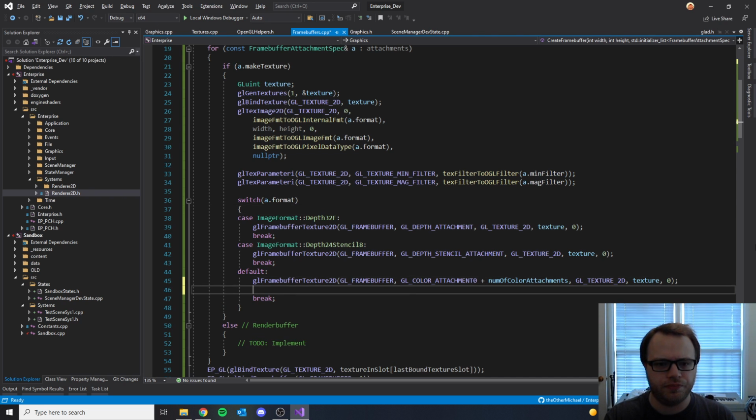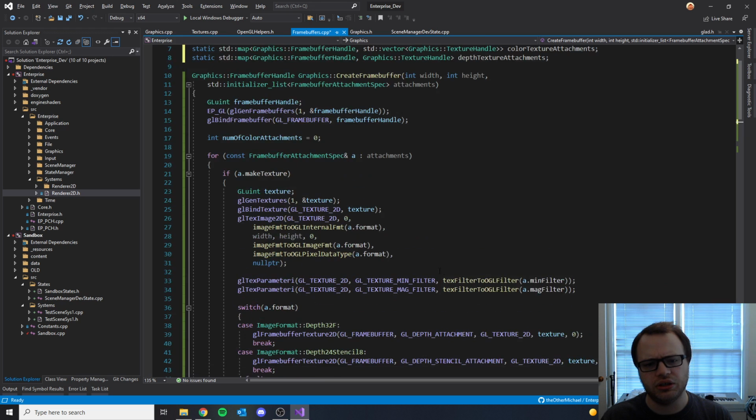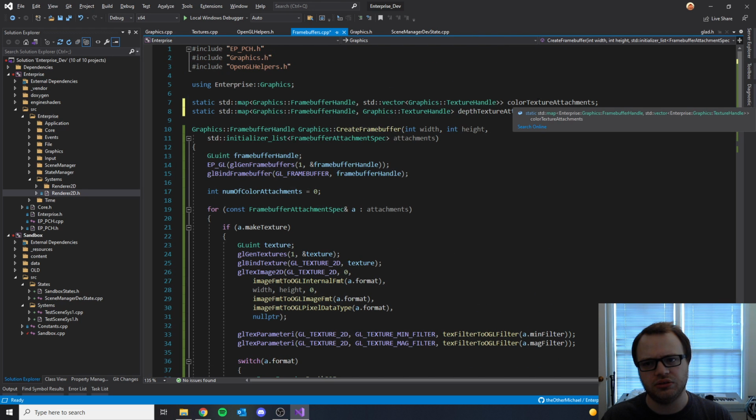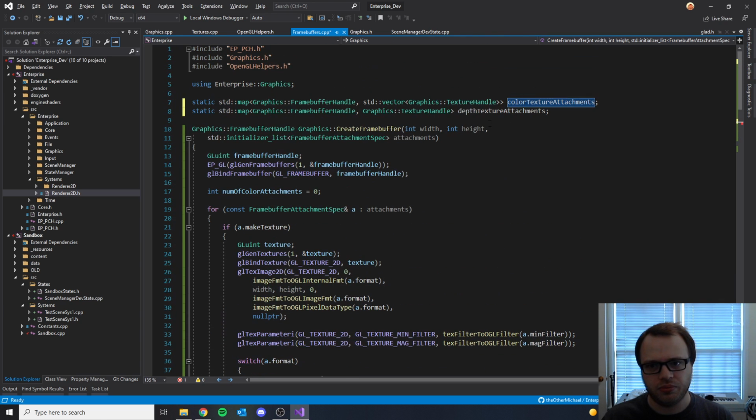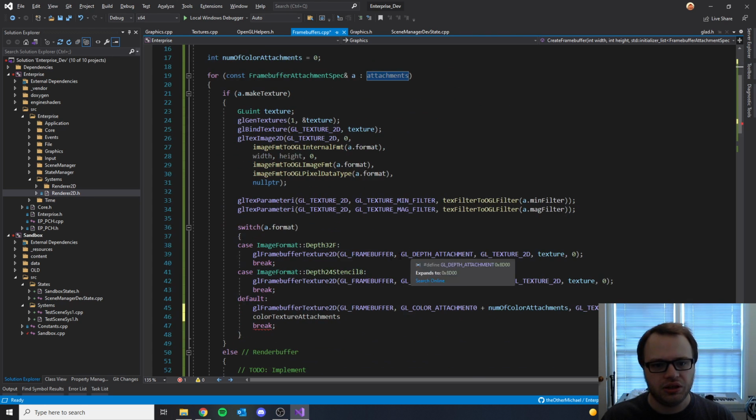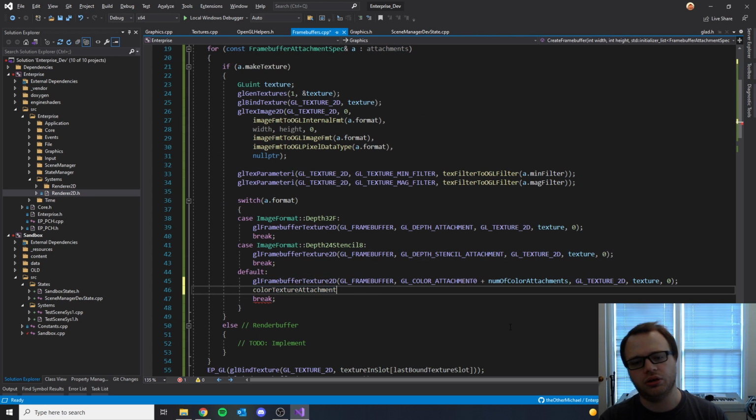So this will be index aligned. So the first that we push into the color texture attachments will be color attachment 0, and so on and so forth. Basically, the attachment list that you provide when you create a frame buffer is ordered, going from first to last.